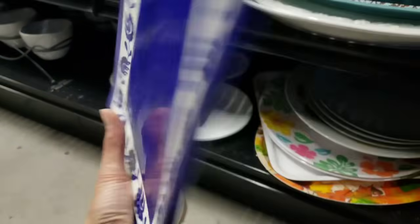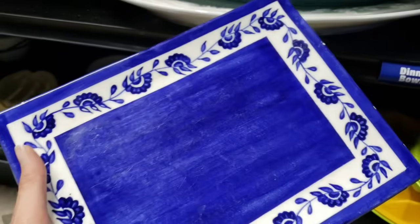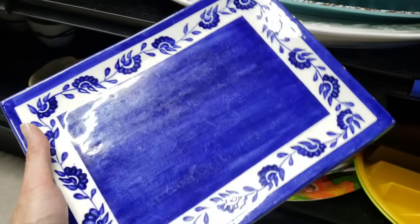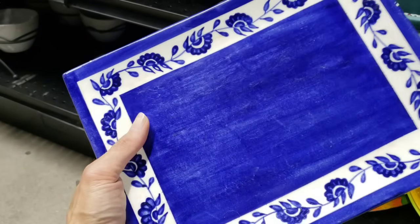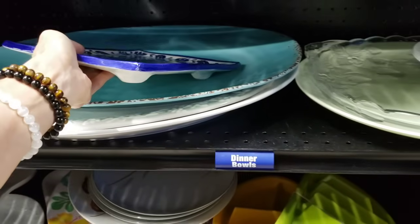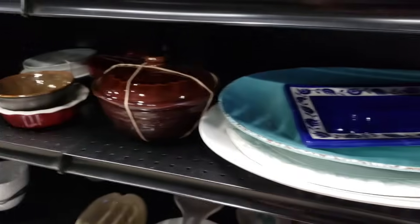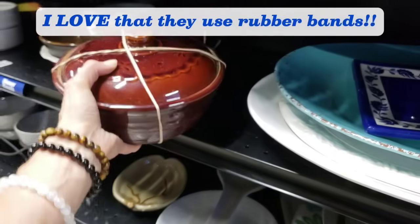Huh, it is pretty. I don't know who this is or where it was made for that matter. Is that worth it for $2.25? If I had to guess off the top of my head without chips, I would say maybe 24 to 30 or so. But with the chips, you'd be closer to like 12 to 18. I think I'm gonna leave it. It is quite heavy.